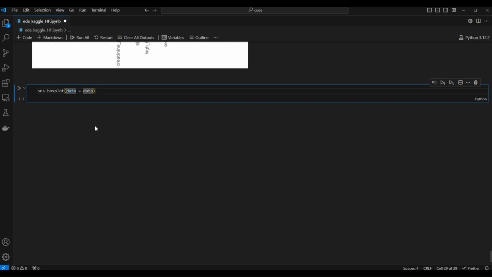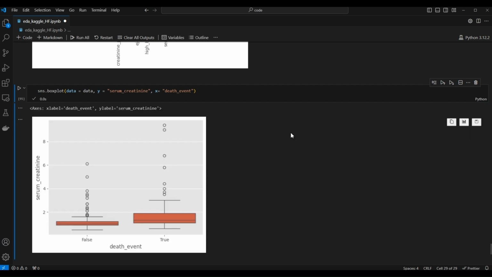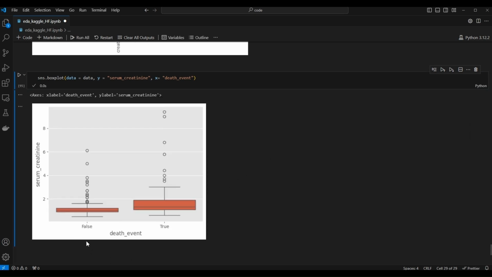One last thing that I want to share with you refers to visualizing the outliers. Box plots are very good at visualizing outliers. For this example, we are just going to take two variables, one numerical variable and one categorical variable.